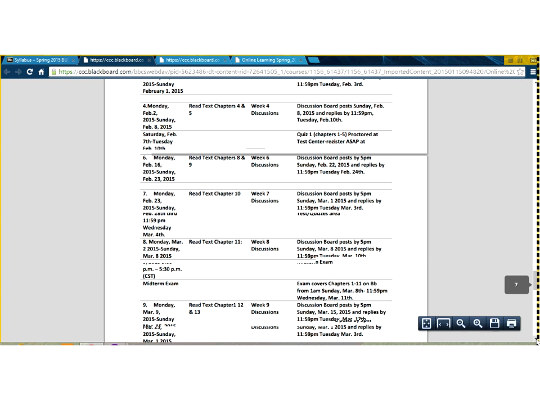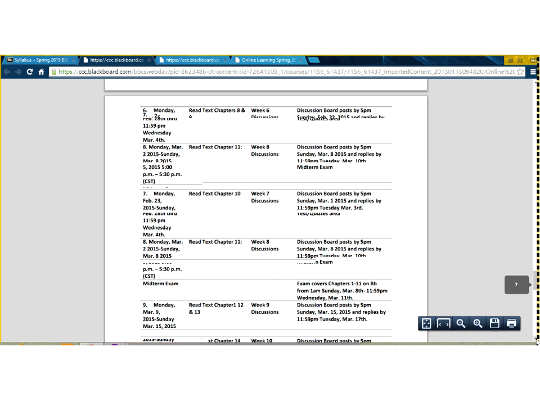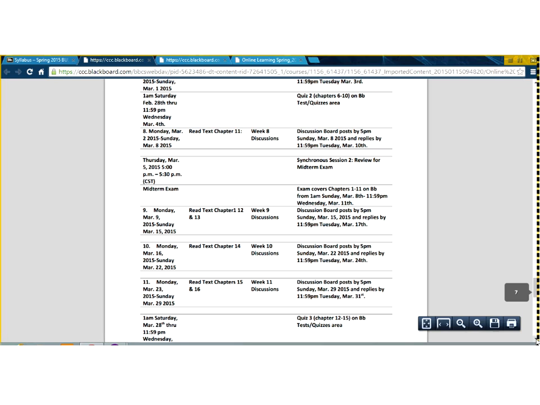As we flow down into the syllabus, we see that the midterm exam opens on Blackboard at 1 a.m. on Sunday, March 8th, through Wednesday at 11:59, right before midnight on Wednesday, March 11th. So you have from that Sunday until midnight Wednesday to complete the exam and make sure you have everything done. After that, the exam closes. There won't be any opportunity to take the exam, so keep in mind it's going to start this Sunday, at 1 a.m., and run up until Wednesday.